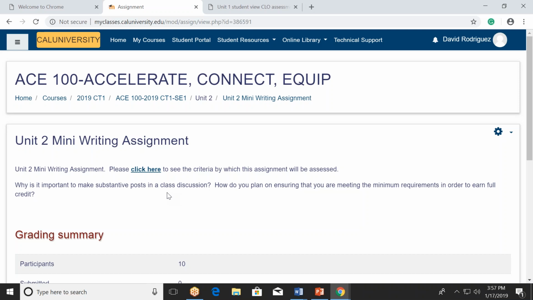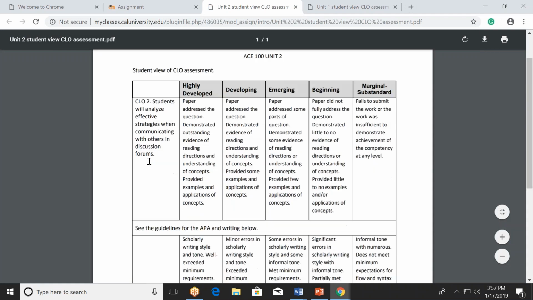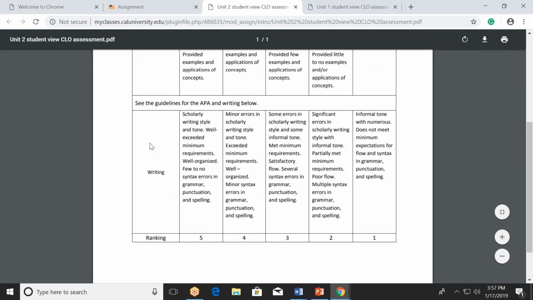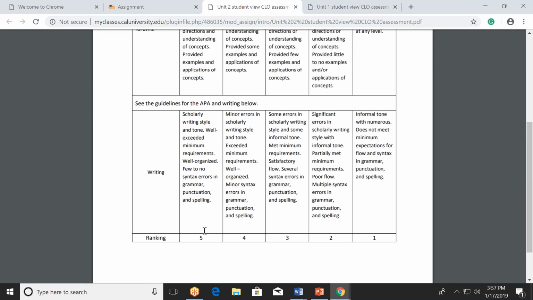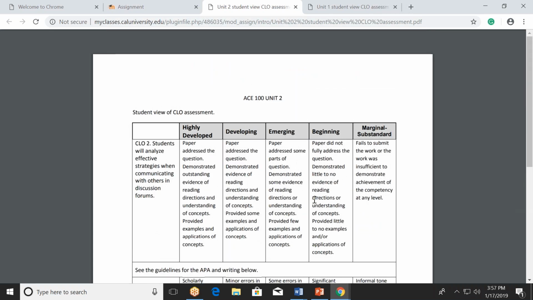And another important area to review before you submit an assignment is the criteria. This right here. So one thing that is required is the APA format. So you earn a 5 for the highest, adhering to APA format, 4, 3, 2, 1. Understandably, I want to get a 1. But in this ACE 100 course, what David and I wanted to provide you is some additional feedback and understanding what the APA format is.